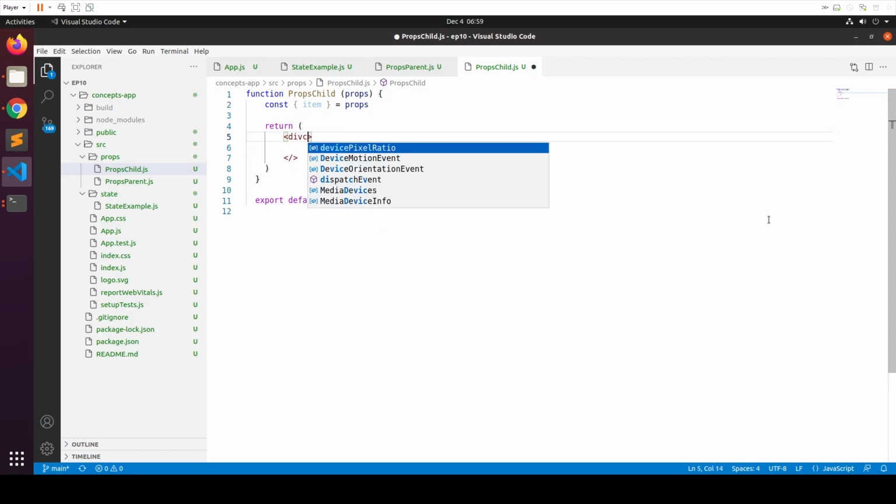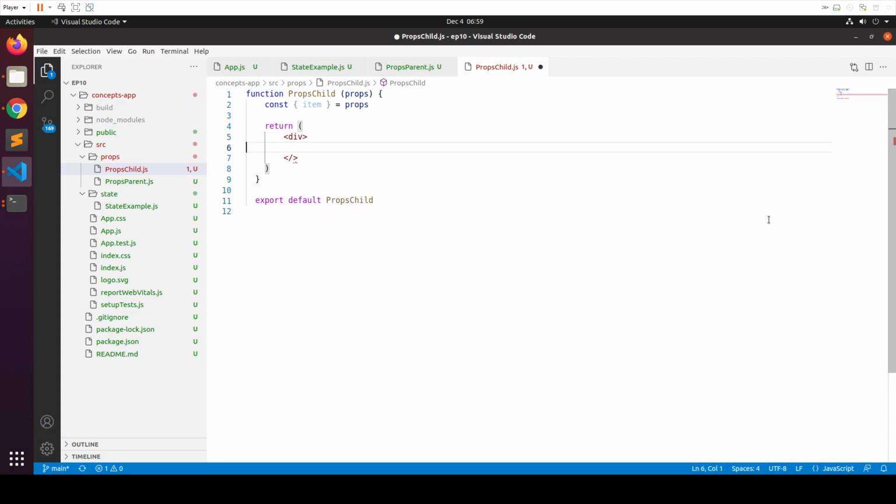So let's say each child is actually a little div. And it's going to say I have ID item.id and content item.description.